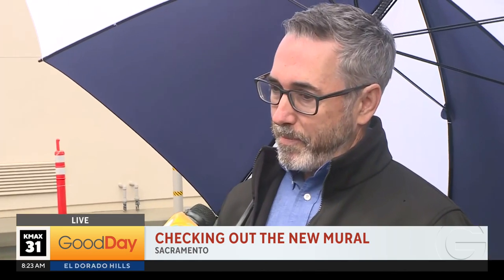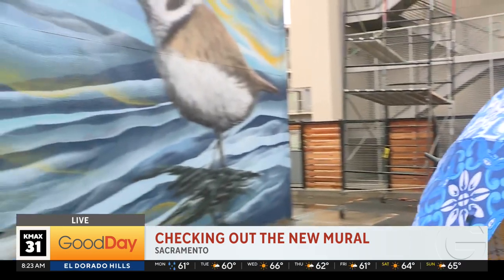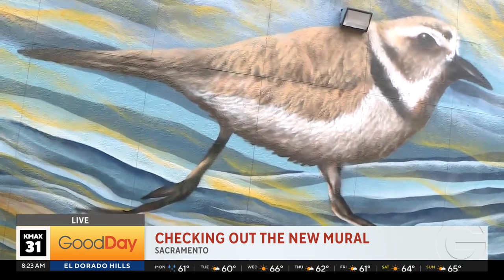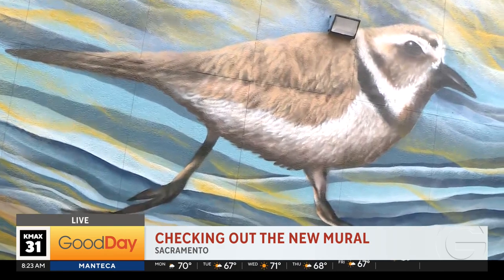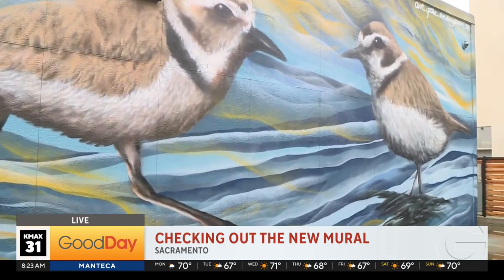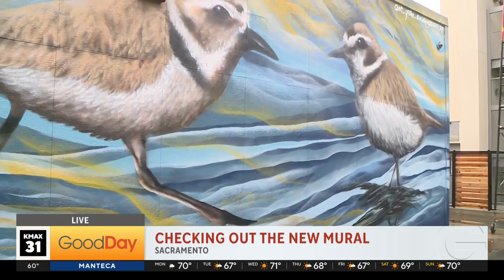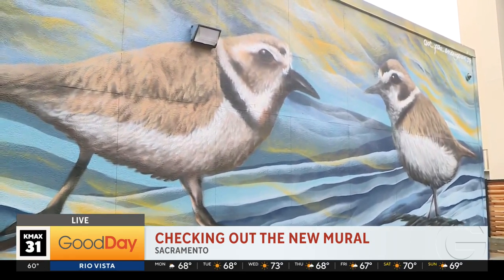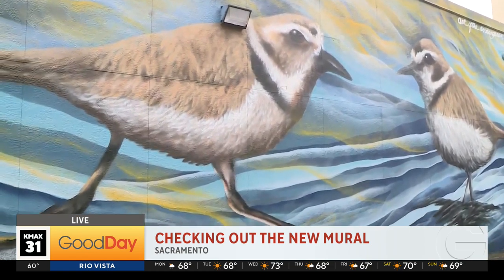And so they get disturbed. They don't have a lot of protection. A lot of times off-leash dogs will go up to them. They're so hidden, and their nests aren't very well protected. It's a problem we have for a lot of shorebirds. There's just not enough habitat, and their populations have declined by as many as 50% in the last several decades.